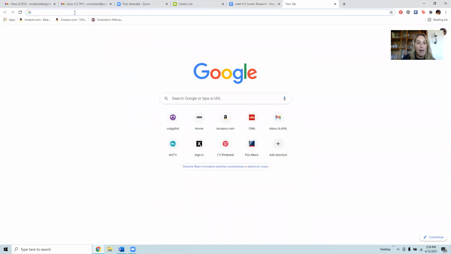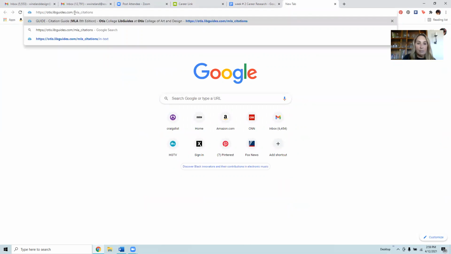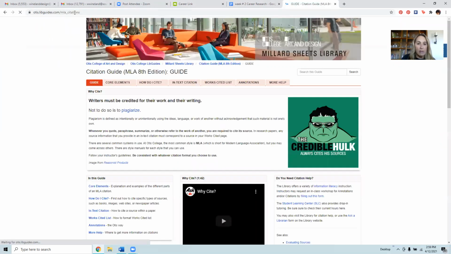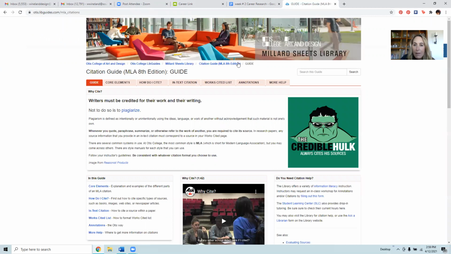And this is from a college called Otis College of Art and Design, Millard Sheets Library. The library is called the Millard Library. Anyway, I love their explanation of MLA on this website. So this is going to be kind of our go-to cheat sheet for the whole quarter. Every time we have a question with MLA and you're not in a classroom with me, always go back to these things. And the more we practice these, the better we're going to get.